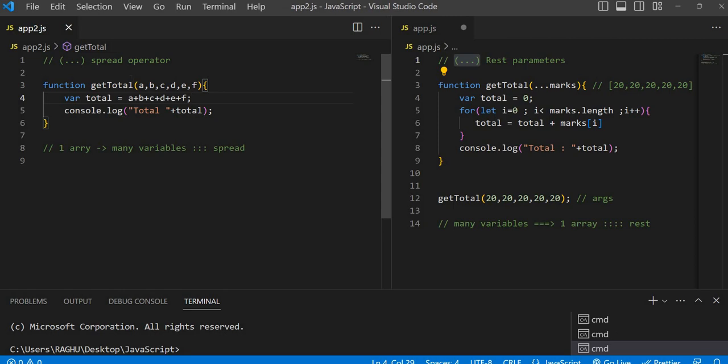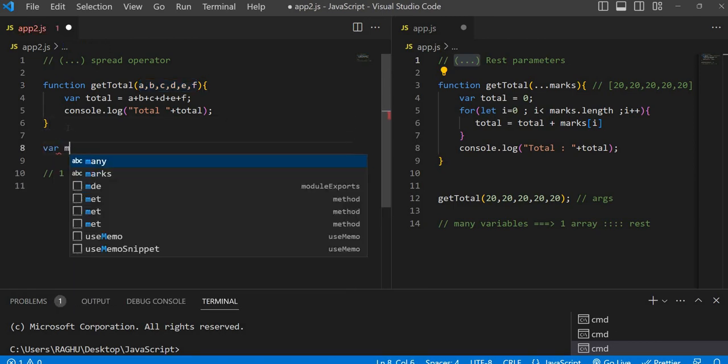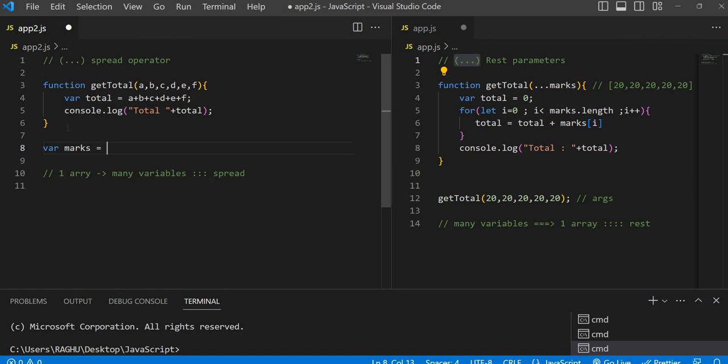So here getTotal is expecting six subject details. Suppose I'm giving 20, 20, 20, equal amounts so that it's easy to calculate for us. So six subject details, and the output will be 120, right?